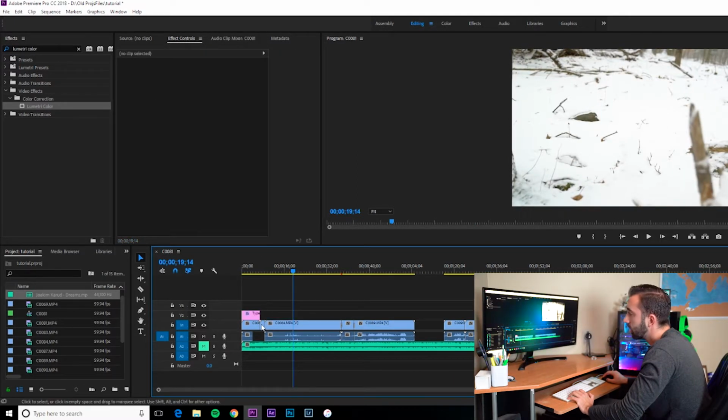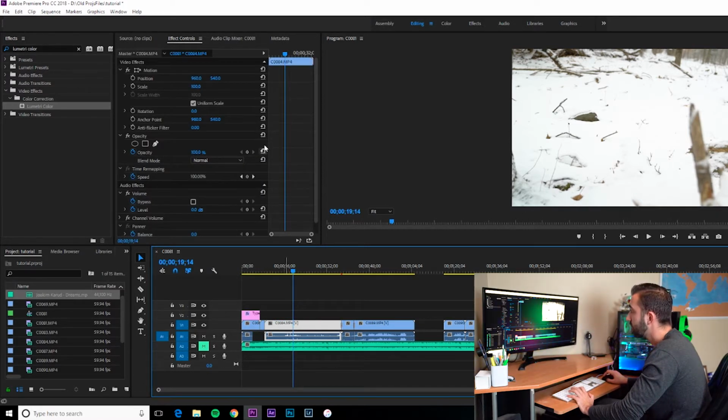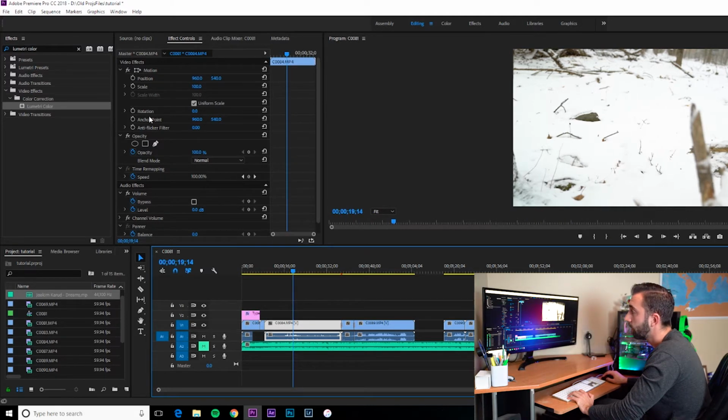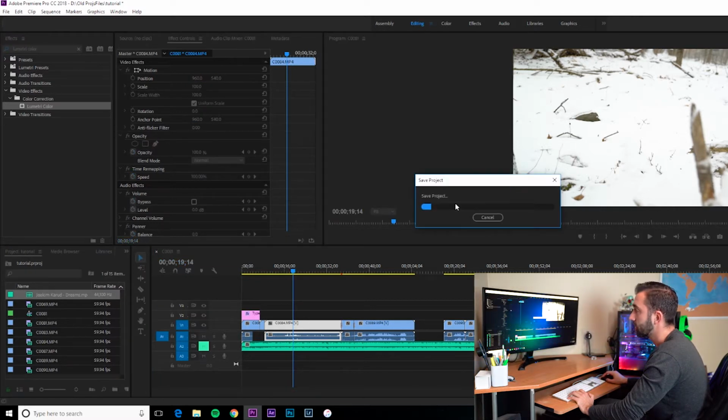So another thing I want to touch on is when you're clicking on one of your clips, in this effect controls window is going to be all the things that you can manipulate within that clip. Now this can be a little intimidating because there's a lot of numbers and a lot of things that you can move around.